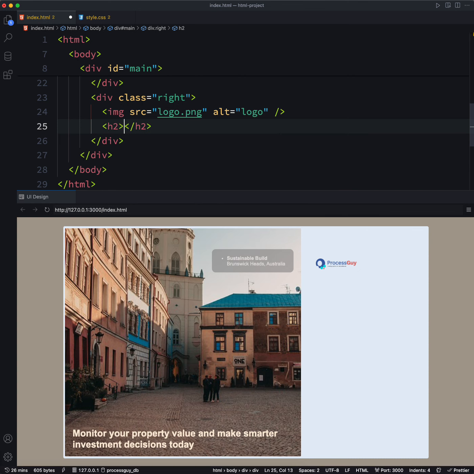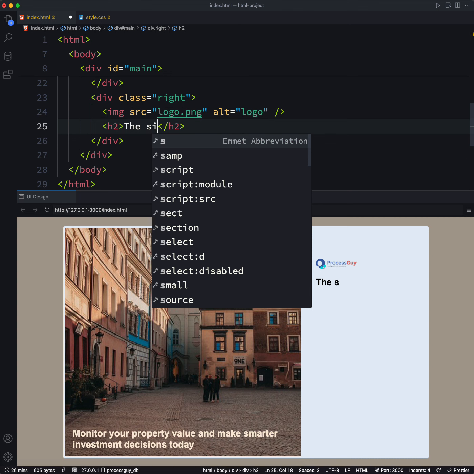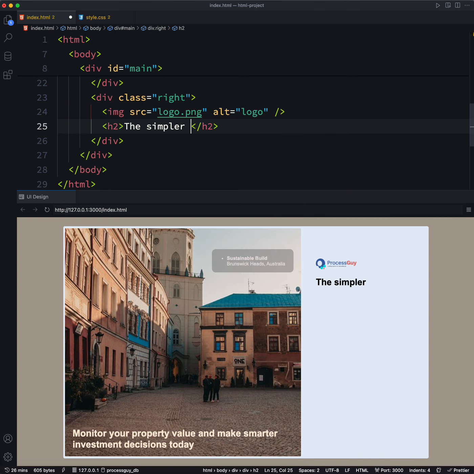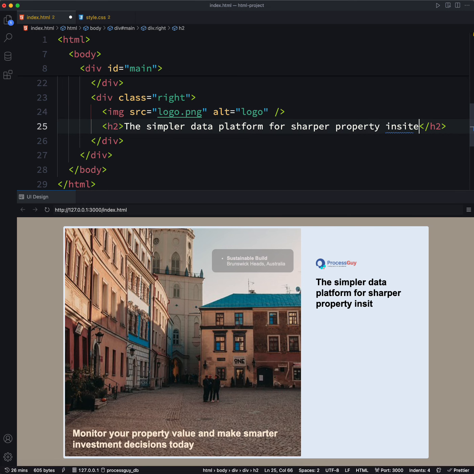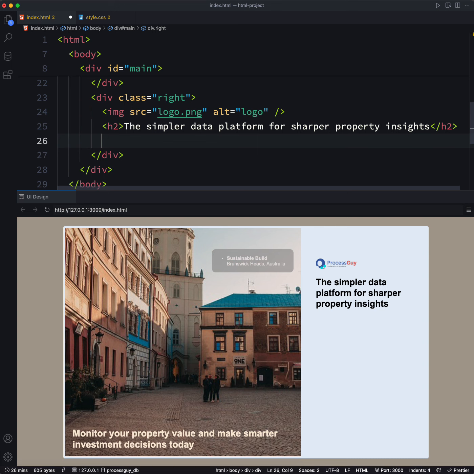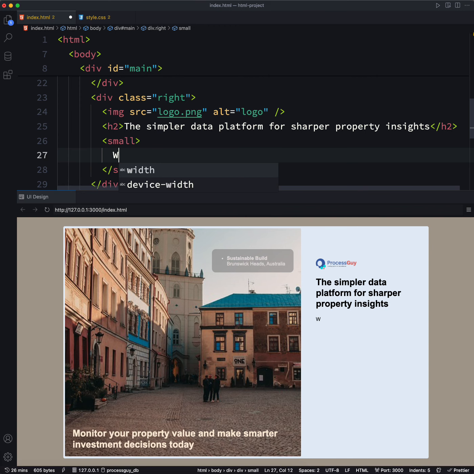And this is talking about the Simpler Data Platform for sharper property insights. Okay, then I have a smaller text. I can call it small. That is so small. I think I'll be able to say sharp, but let me type it in.